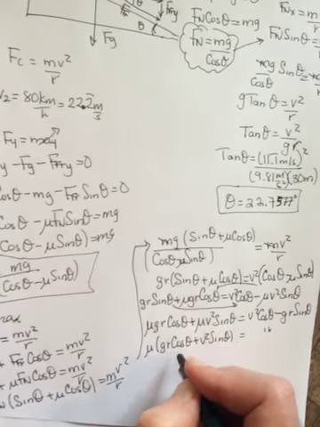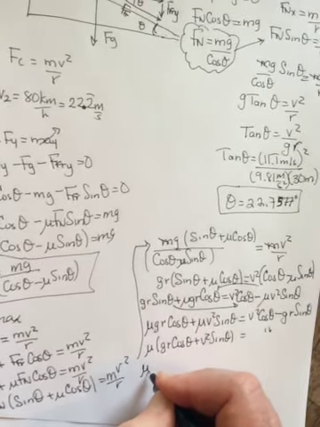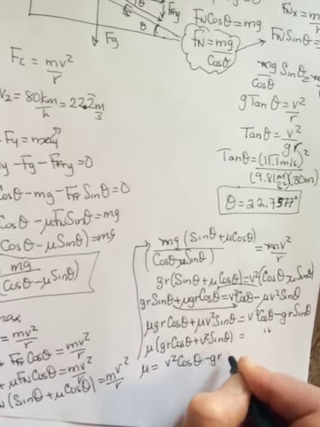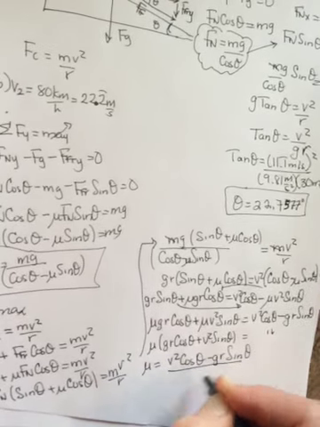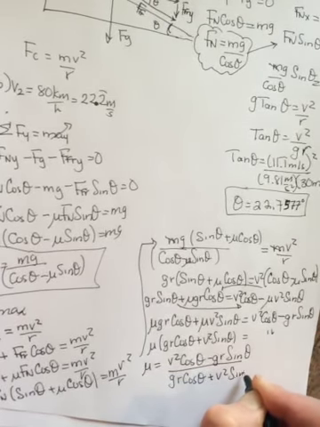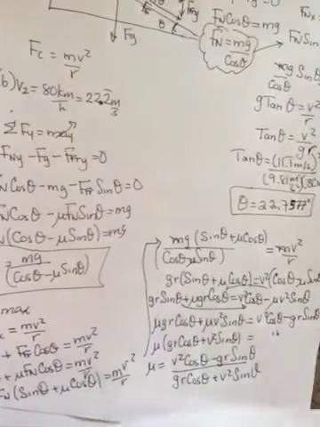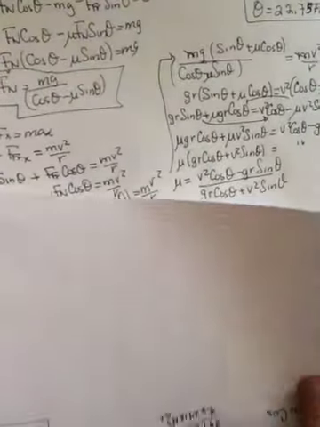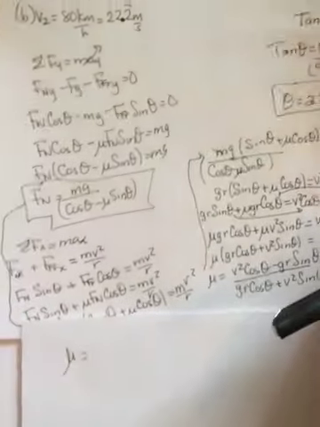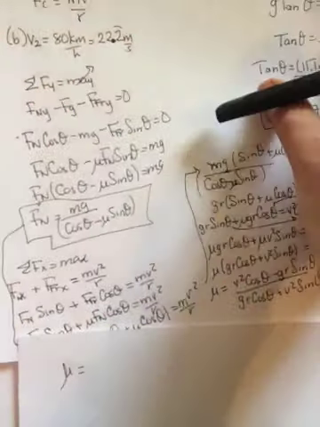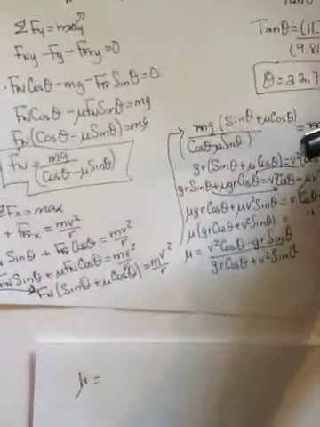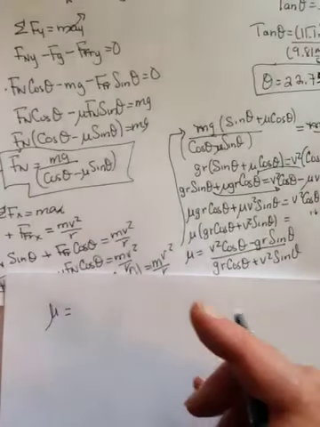So now divide by your gr cos theta plus v squared sine theta. Okay, so it'll be mu equals v squared cos theta minus gr sine theta divided by gr cos theta plus v squared sine theta. Okay, and now you're going to fill your numbers in. I'm just going to move this up and bring a sheet of paper in. So it'll be mu is equal to v squared. Now the v is the second v, it's the 22.2 repeating. If you mess up and use the original v, the 11.1, you'll end up getting a mu of 0 because remember the curve was banked for the 11.1.